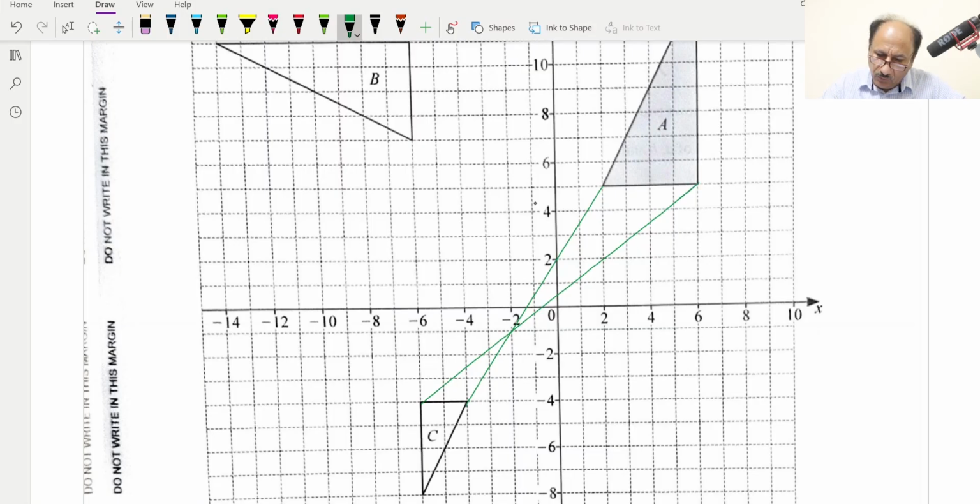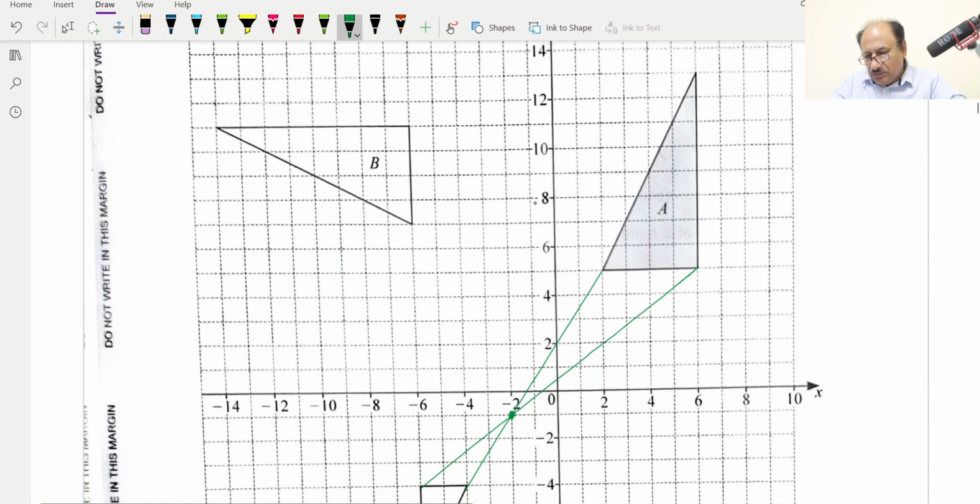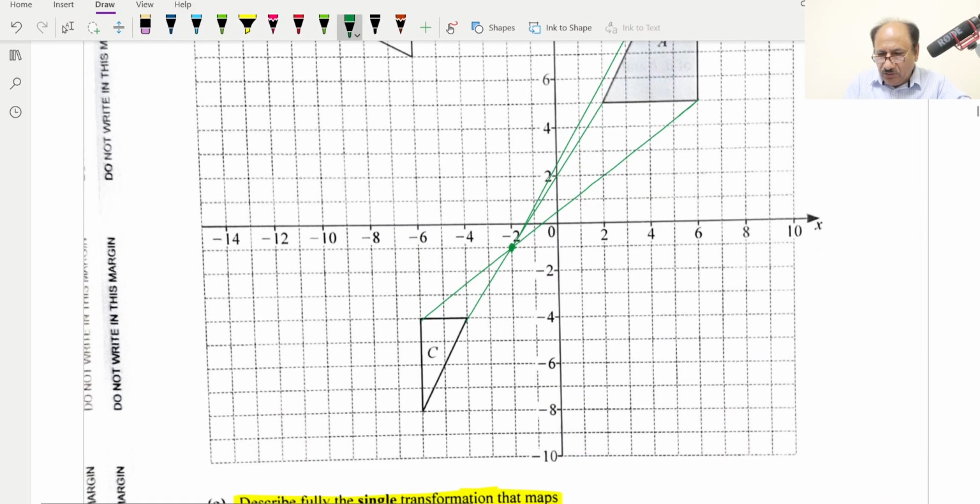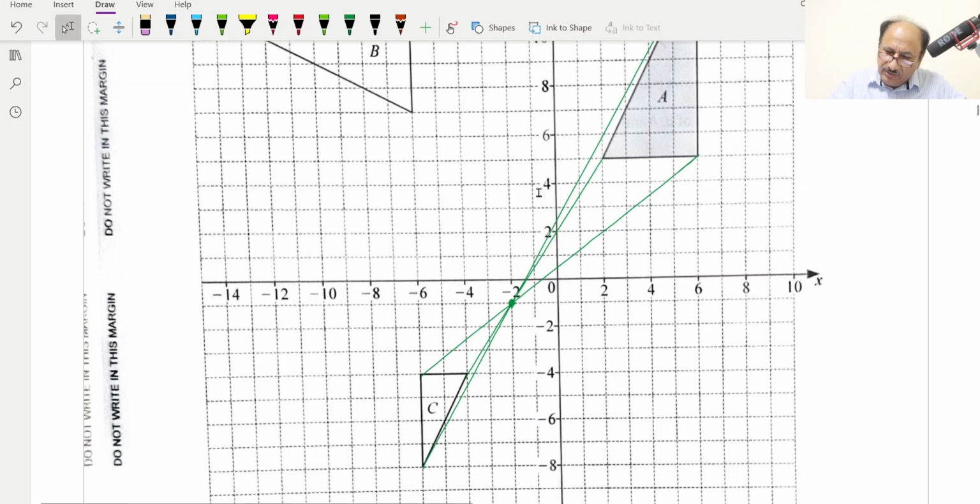And we can figure out, we are getting this point of intersection. Even we can join the third vertex also, at the same location. So I will try to draw the third line also. This will be our third line, and if I join to this side as well, it is also passing through this point. So we have seen that this is basically enlargement, and center of enlargement is -2 and -1. -2 and -1, this is center of enlargement.